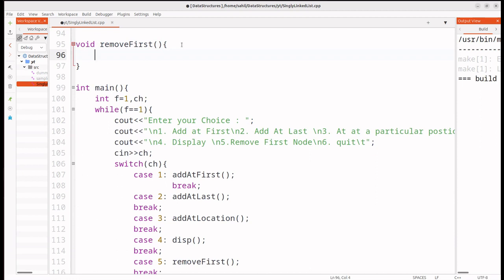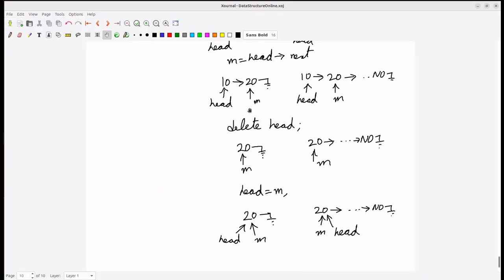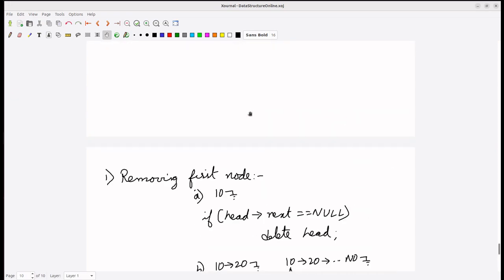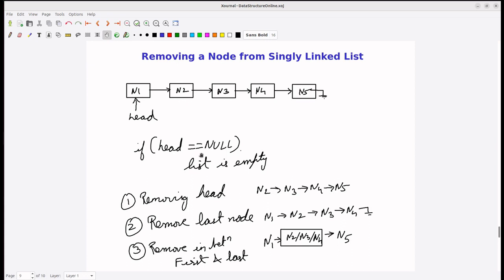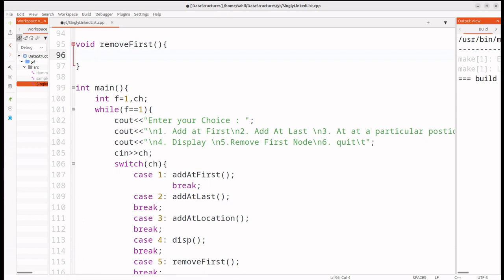As stated, even if you are going to remove the element, we need to check first whether head exists or not. That means if head equal to null, we'll simply say nothing to remove, list is empty. So whenever we call this function to remove the head, we'll check if head equal to null.